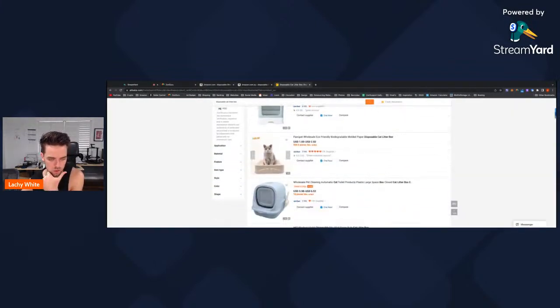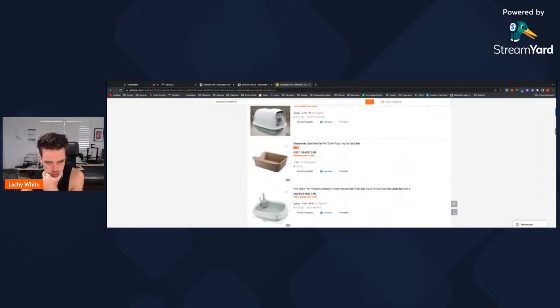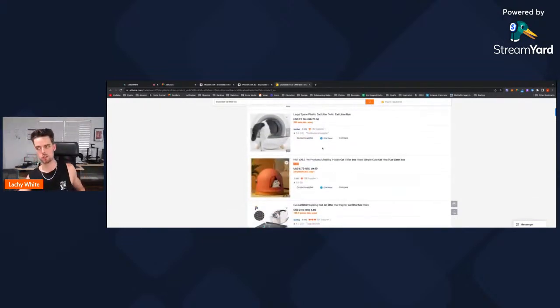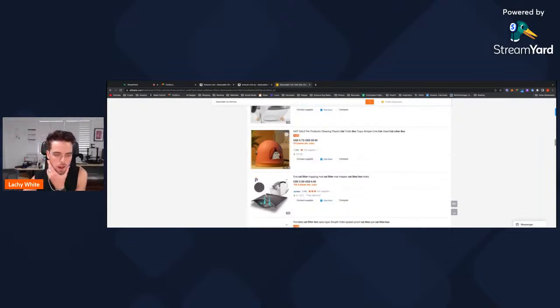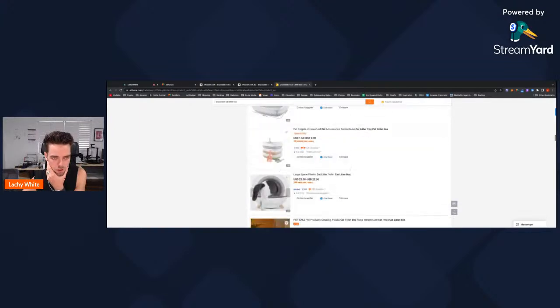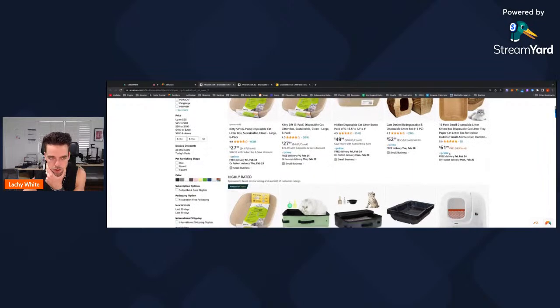Is there any cool looking ones? It might be something, I don't know. I'm trying to think how you differentiate something like that, but it might be something you have to bundle with something else, because it's obviously got the appeal of it being disposable and good for the environment, but they all really look the same, right? Like that looks like that. Obviously, the photos are different. That's a pretty good photo. That's a good photo. Oh, it's an okay photo. It's way more expensive.